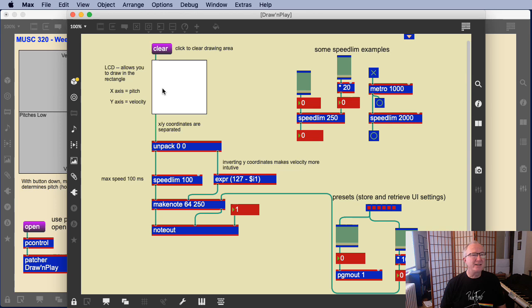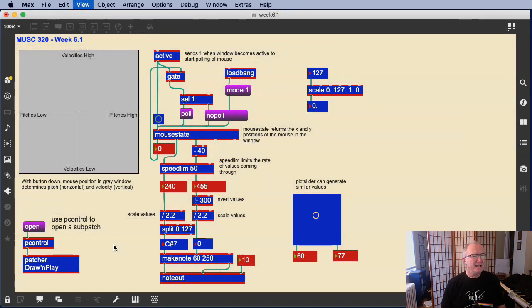Okay, so that's a nice way of creating an interface. And obviously this could be hidden so that in my patch I might simply have just an open button, or I could even use a graphic and put the open message underneath the graphic.